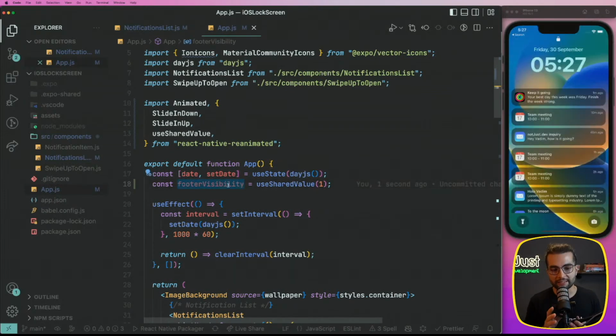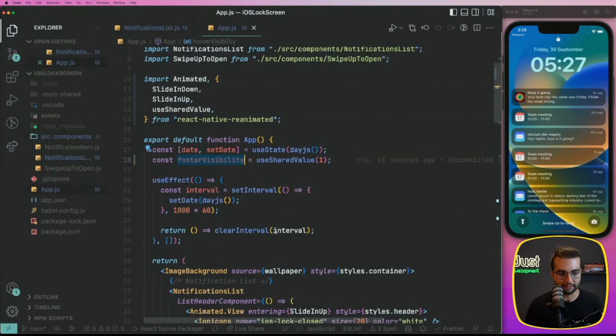And the footerVisibility will be a value that goes from 0 to 1. And based on this footerVisibility, we're gonna both work with opacity and also work with moving it down to give space for the FlatList. So that's why we have one single value that is going to drive two separate animations. And that's why we have it from 0 to 1, because later on we can use some math multiplication to get the value that we actually want, mapping from one range to another.